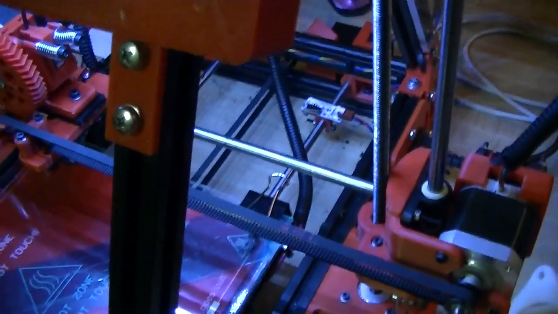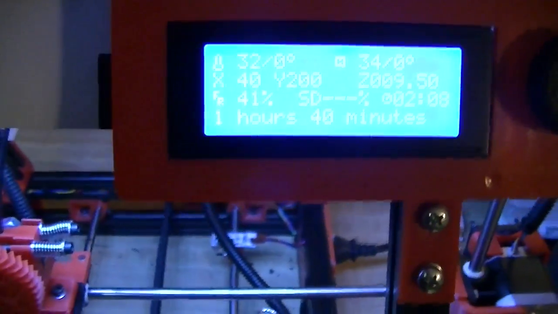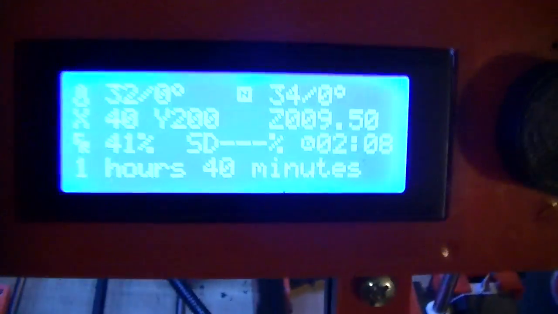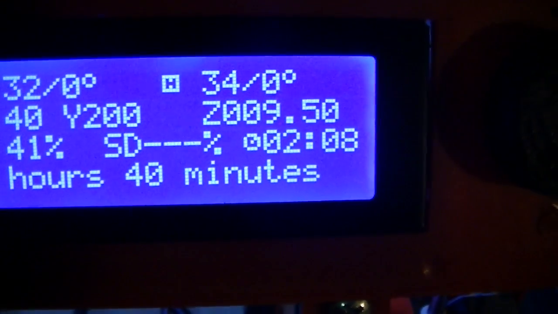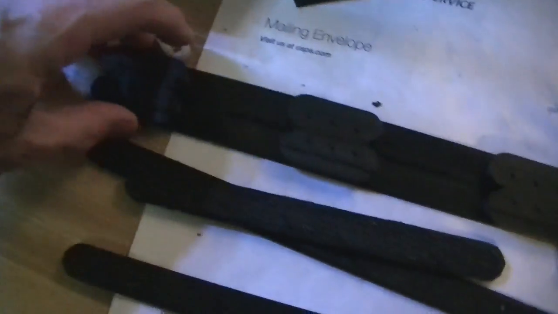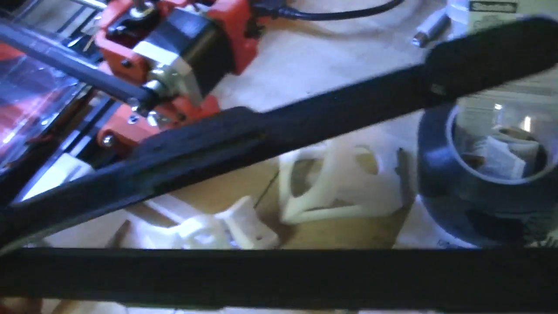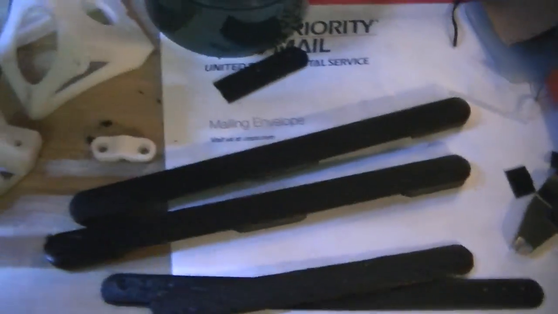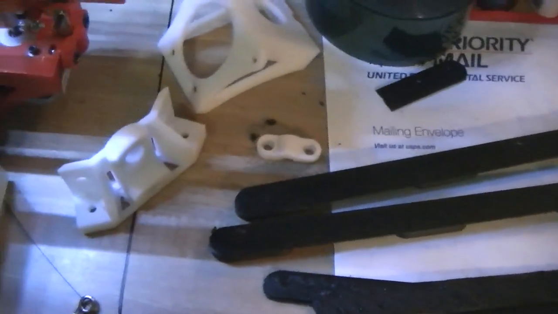I'm going to get running on another one here. I should be able to get at least one more done before midnight, and then maybe a second one started, and I'll just go to bed at that point. That way I'll have two more sets of long ones. I got two sets of short ones at work already, so I can get two more circuit cards mounted. And I think that'll be it. Let's see. I'll get this going.